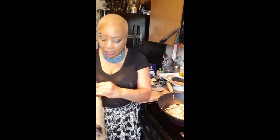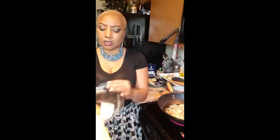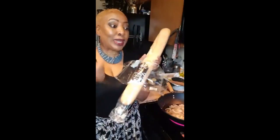I'm taking my onions out because I think that this is about as brown as they're going to get. It's cornstarch. It's not self-rising flour. So you ain't going to get brown. But they done. Okay. I'm going to turn that back up to get ready for the fireball shrimp. My toast points on.